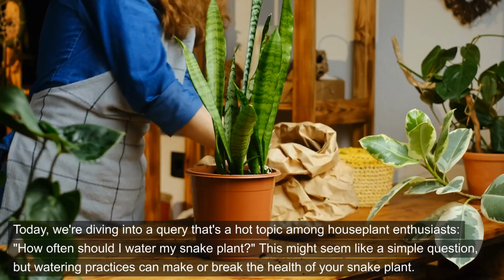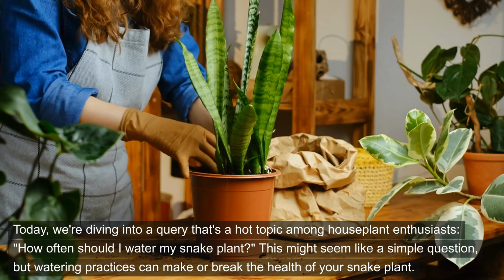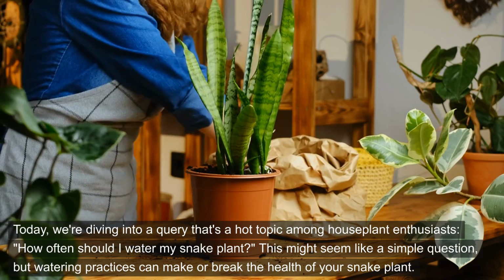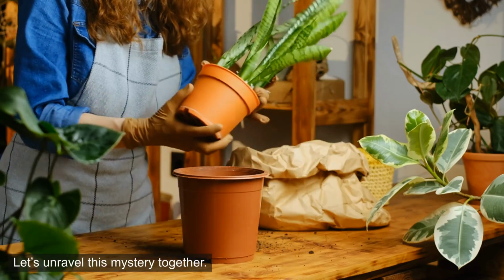Today, we're diving into a query that's a hot topic among houseplant enthusiasts. How often should I water my snake plant? This might seem like a simple question, but watering practices can make or break the health of your snake plant. Let's unravel this mystery together.